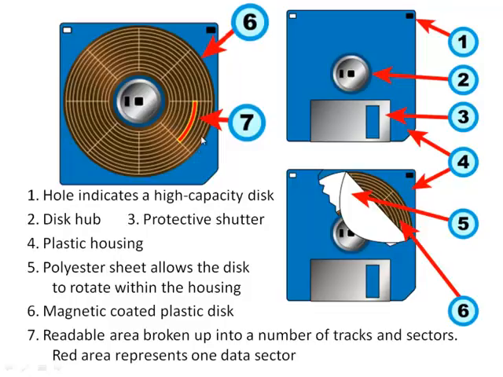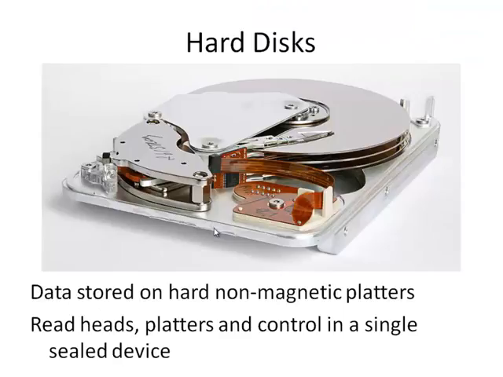Because of the distribution of magnetic particles, it would be possible to actually put more data on the outside edge because there's more area to use. But that would involve having to be able to reduce the speed at which the disk turns the further out from the centre the data is. And that was a little bit complicated for earlier floppy disks to do. That sort of technology is very easily available now and is used in other media, such as hard disks.